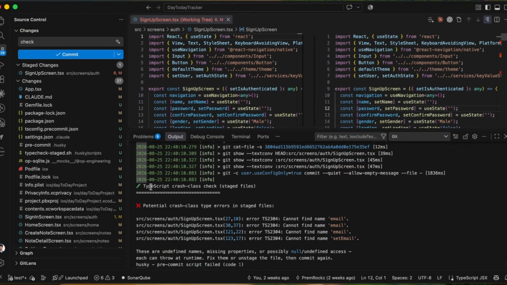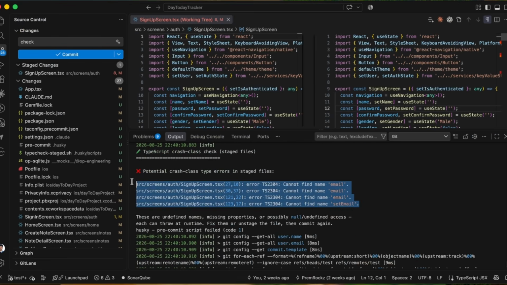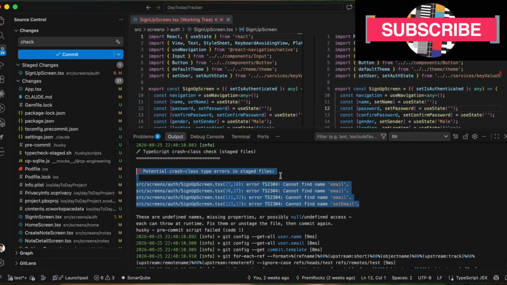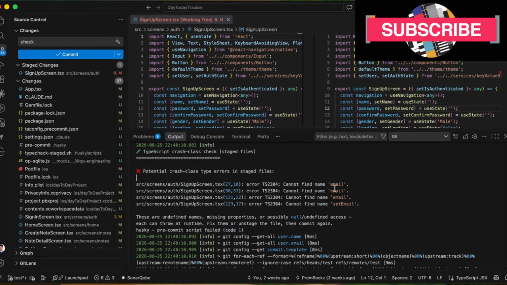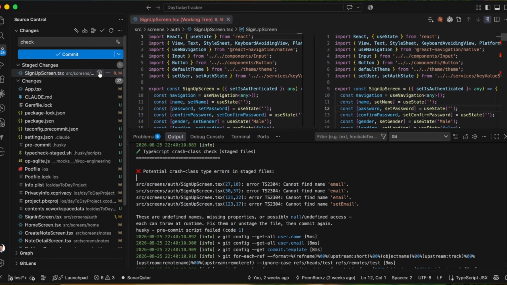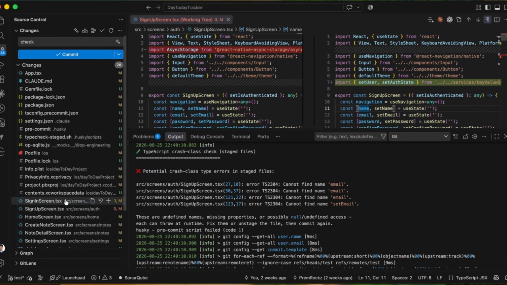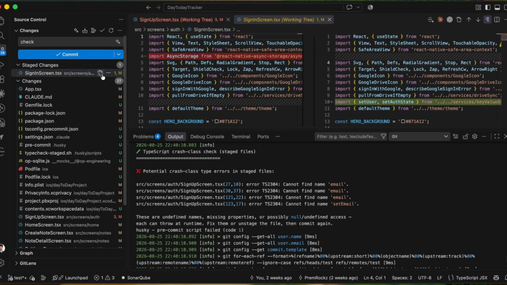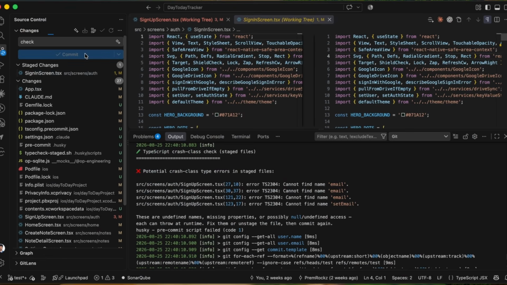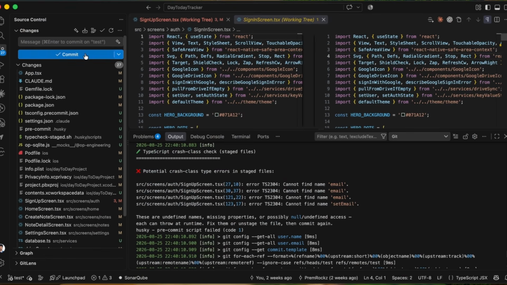See here, TypeScript has identified the problem and is showing all the things that may cause a crash, so we need to work on the fix. Once I revert the code, I do the same thing again and commit. Now it got committed successfully.